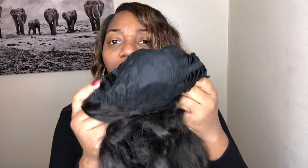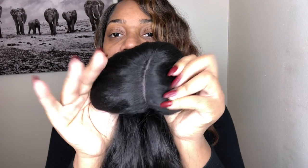So it has two combs right here in the front, and then it has a little bitty comb in the back of it right here. This is how the cap construction is, the front of it, the back of it. It has like an adjustable strap in the back on both sides. Okay, so we're just gonna go ahead and put it on. This is what the parting space is looking like right here. Okay, so let me go ahead and take this off and put this on for you and jazz it up, and then I'll be back.